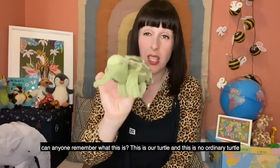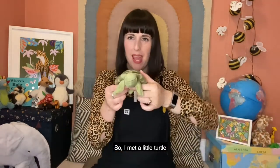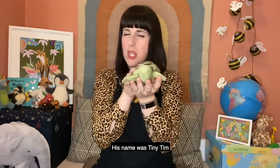This is our turtle, and this is no ordinary turtle. He has a very special name. This is Tiny Tim. So I met a little turtle. His name was Tiny Tim.